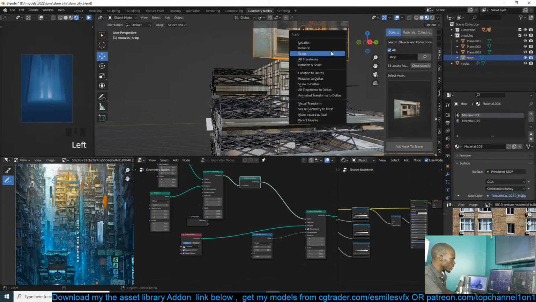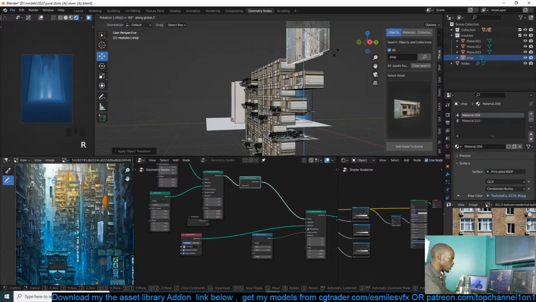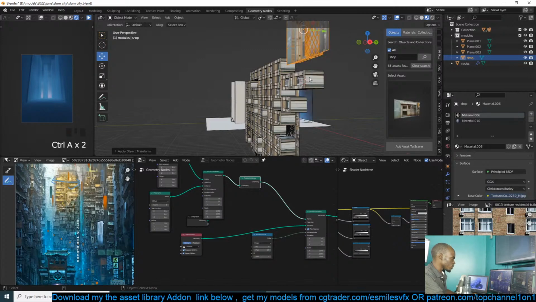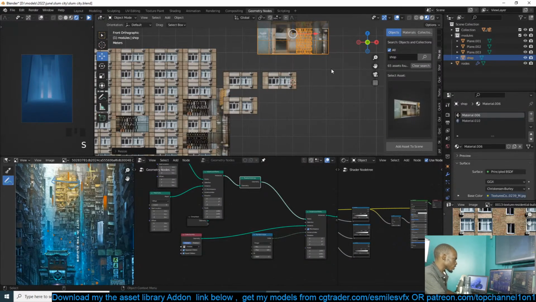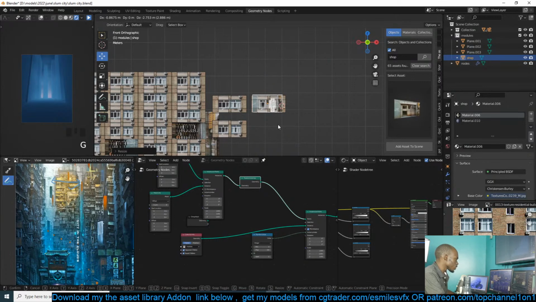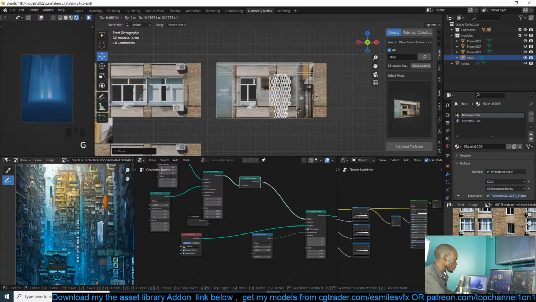Okay, apply the scale, rotate 90 degrees, apply scale, apply rotation. And you just need to make sure that it has the same width as the other blocks.